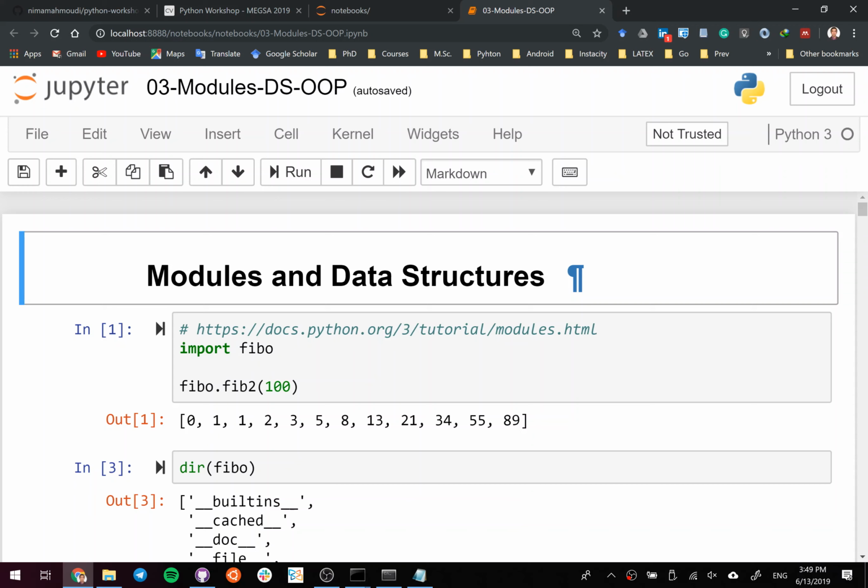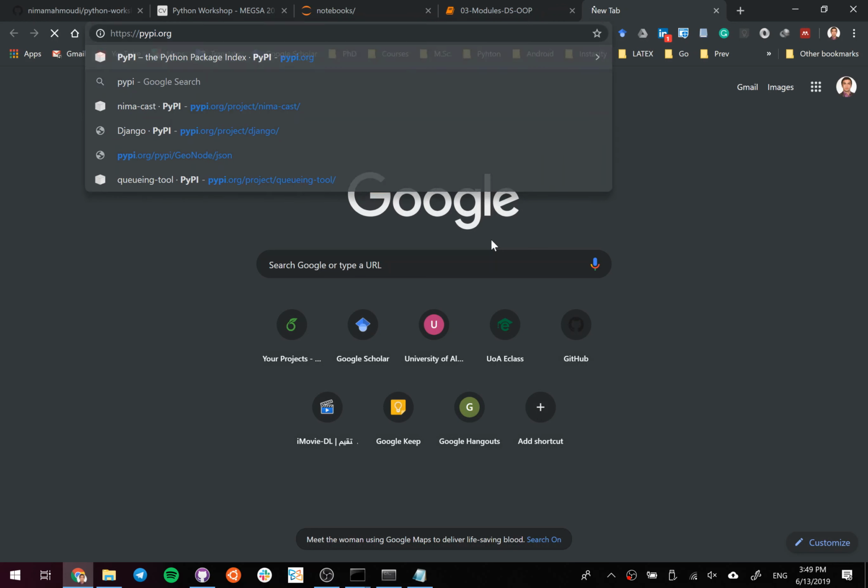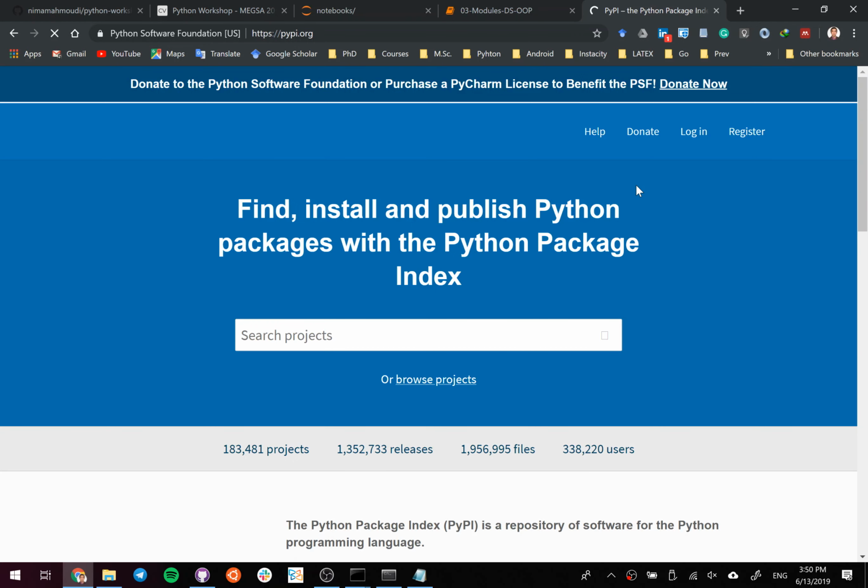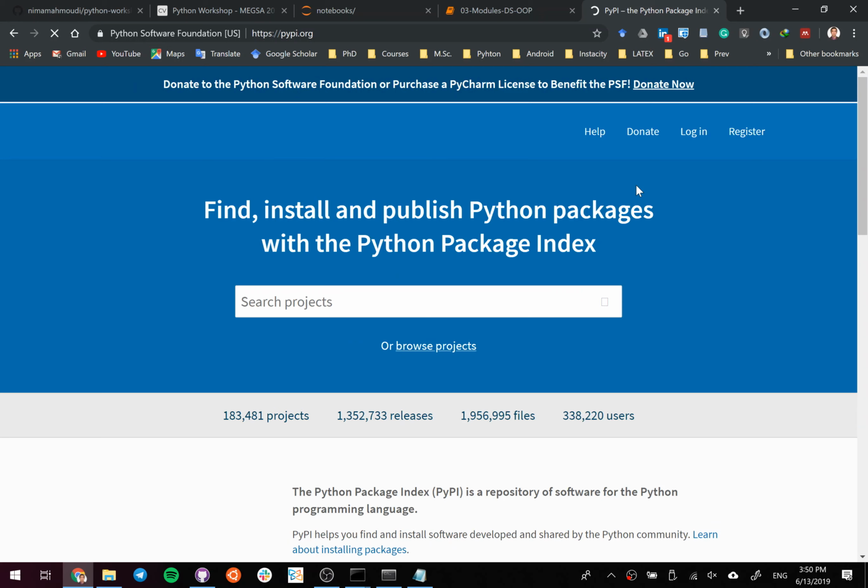For example, we have modules that do numerical computation, matrix manipulation, and image processing, stuff like that. You can use each of those very easily. What Python has is something called PyPI, which is the Python Package Index. My internet connection is a little bit slow, but it should get the work done. Yeah, it says Python Package Index.